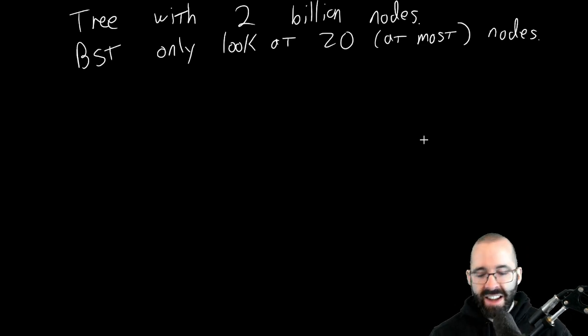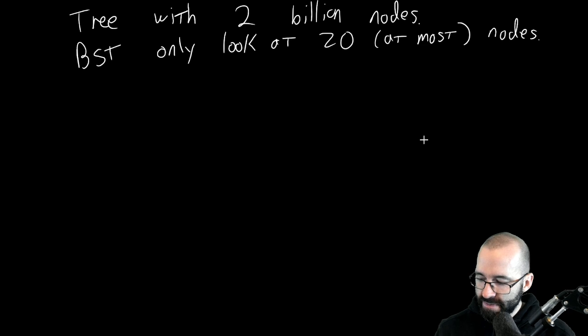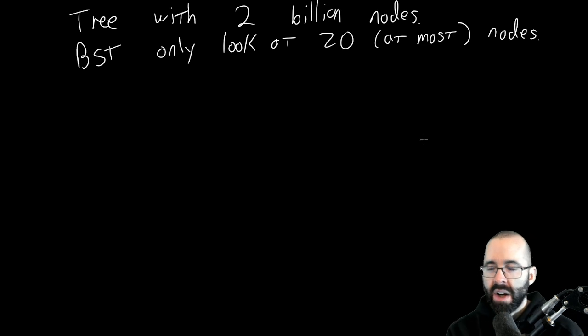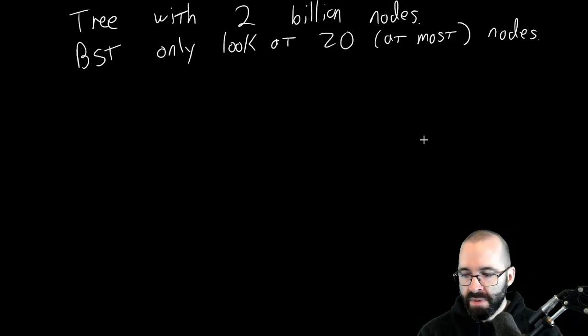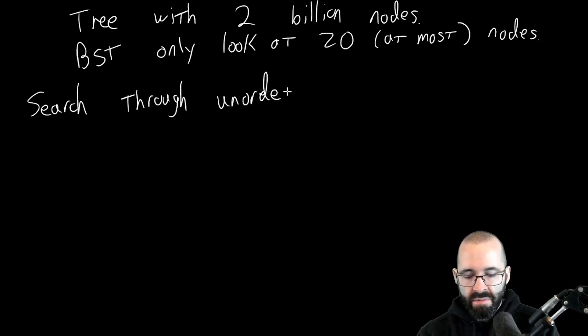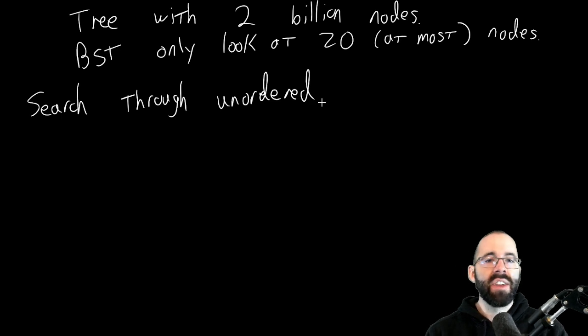All right. So that is one super neat thing about binary search trees. And so if you've ever heard of big O notation, this is kind of where we get into that a little bit. Like, let's say that you're searching through an unordered list. So again, you can think of it as looking at 2 billion things and having to find something like I spy, where's Waldo, whatever. You have to look through things. It's unordered.